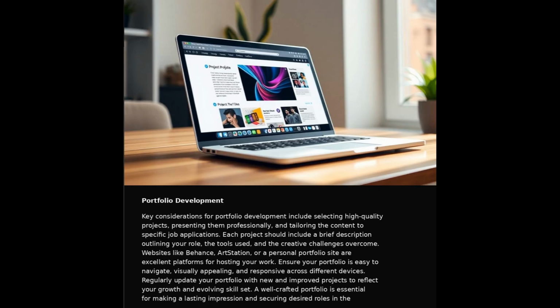Ensure your portfolio is easy to navigate, visually appealing, and responsive across different devices. Regularly update your portfolio with new and improved projects to reflect your growth and evolving skill set. A well-crafted portfolio is essential for making a lasting impression and securing desired roles in the competitive fields of image design and animation.